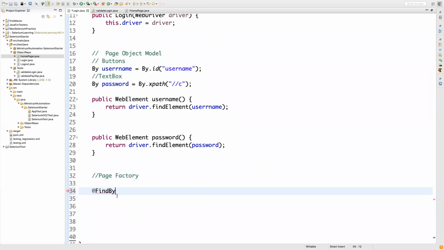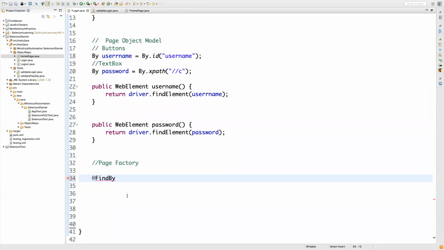Okay, what I'm doing, and then let's assume id equal to whatever that id is. Let's say username. And then basically it returns a web element.